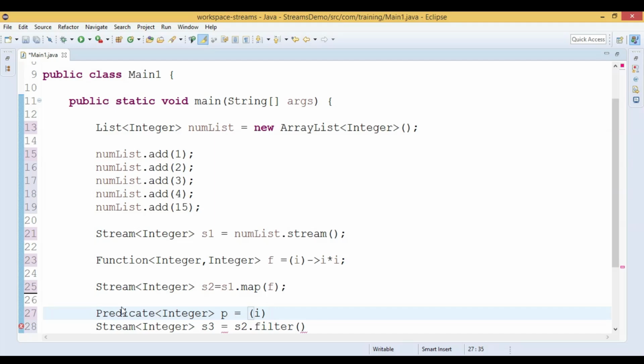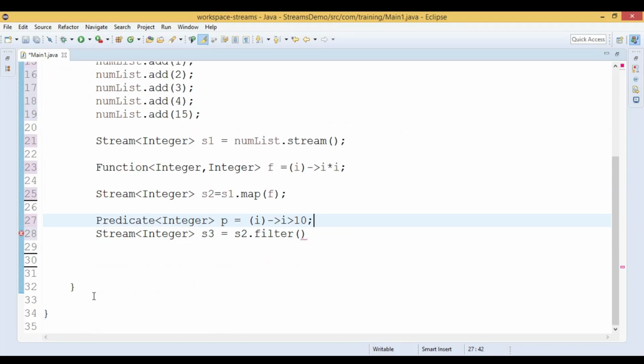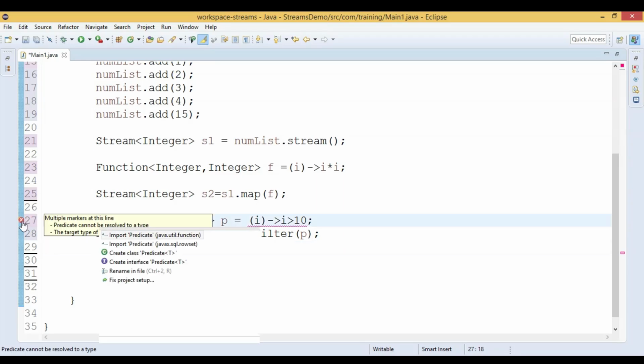In our case, we want all the elements which are greater than 10. So you write that one. Now we are done with that part. We have to pass the implementation of the predicate to this filter method.